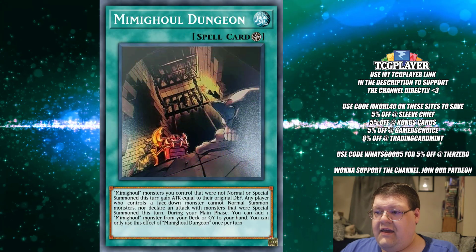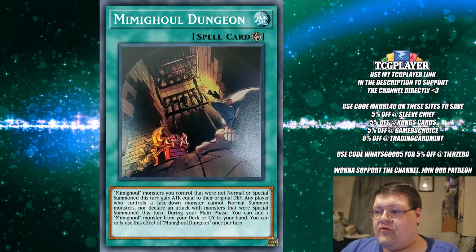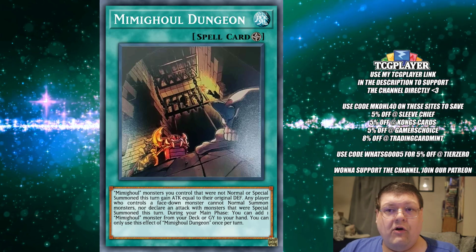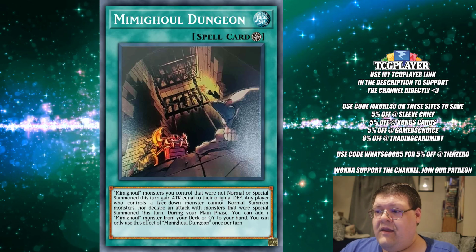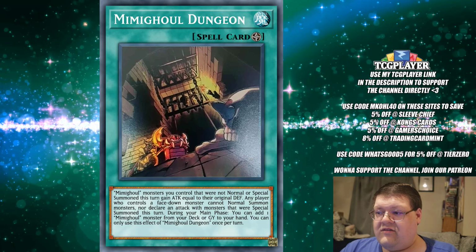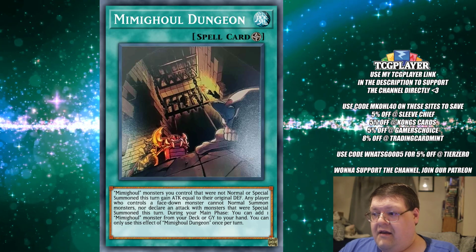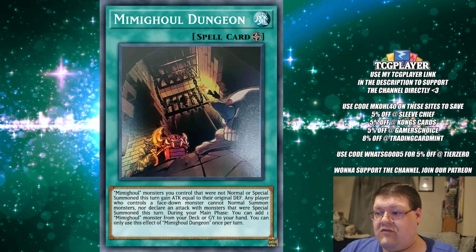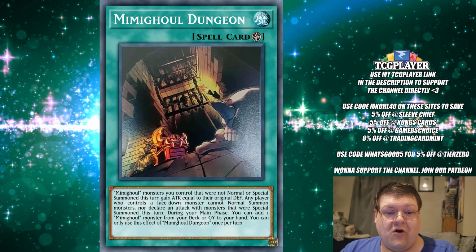And then we have the Mimigul Dungeon. All Mimigul monsters you control that were not normal or special summoned this turn gain attack equal to their original defense. Any player controlling a face-down monster cannot normal summon monsters, nor declare attacks with monsters that were special summoned this turn. During your main phase, you can add a Gimme Ghoul monster from your deck or graveyard to your hand. You can only use this effect of Mimigul Dungeon once per turn.